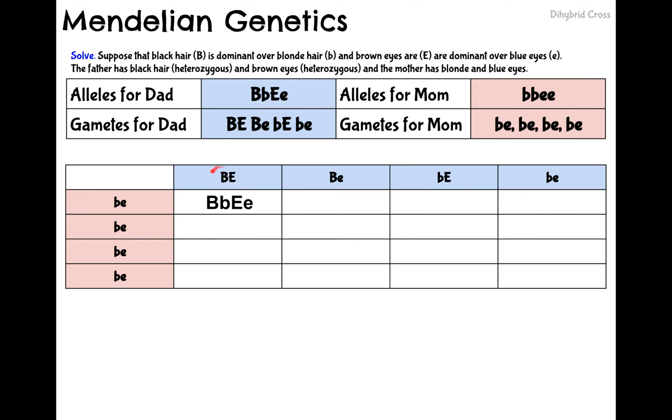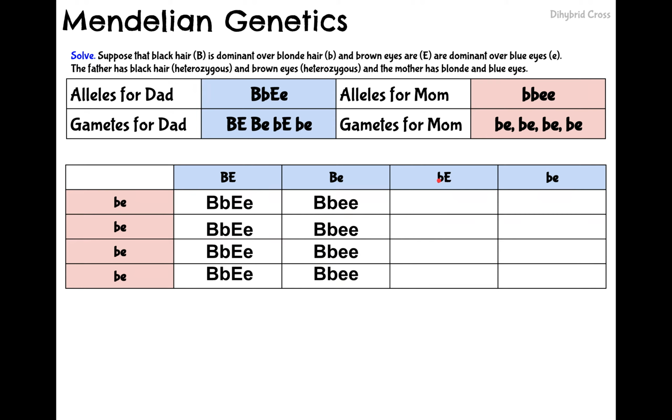Now notice, if I take the capital B and E and I mix it again with a lowercase b and e, it's the exact same thing that was listed above. And that would mean that the last 3 boxes are going to be the same as the first, so those would all be the same. Now if I go to solve the next one, I have a capital B, a lowercase b, and 2 lowercase e's, so it would be capital B, lowercase b, lowercase e, lowercase e. And again, remember, they're all the same in this situation, so those would all be the same.